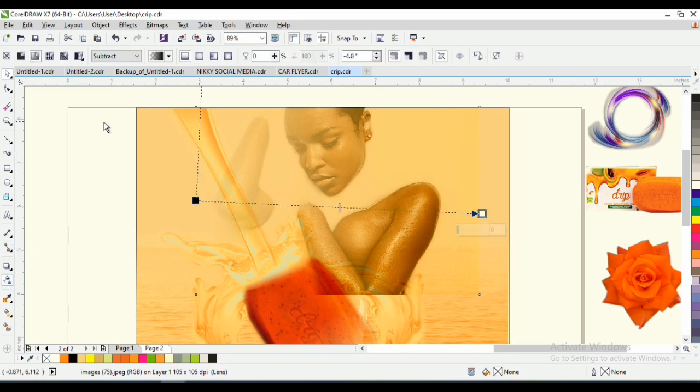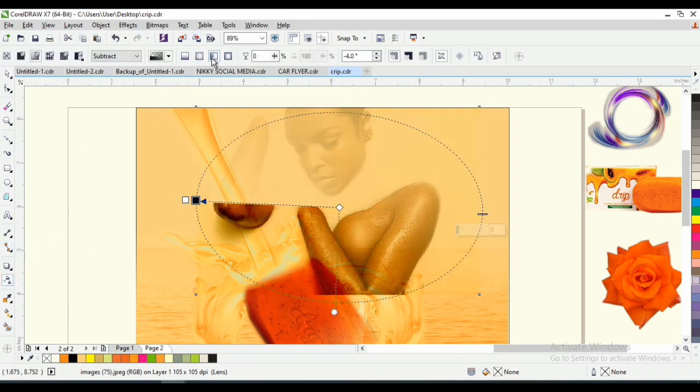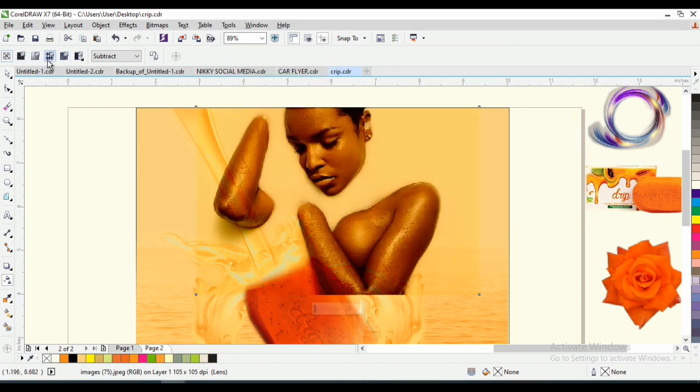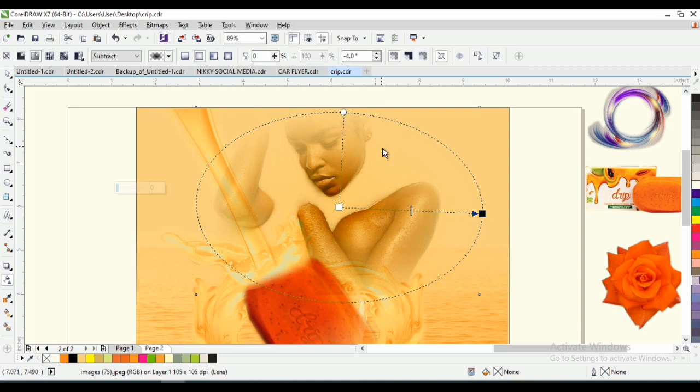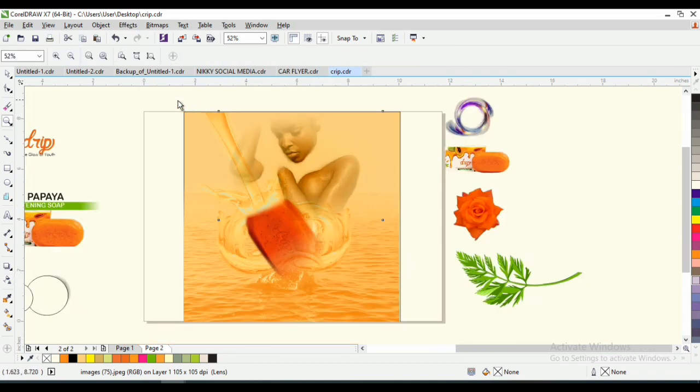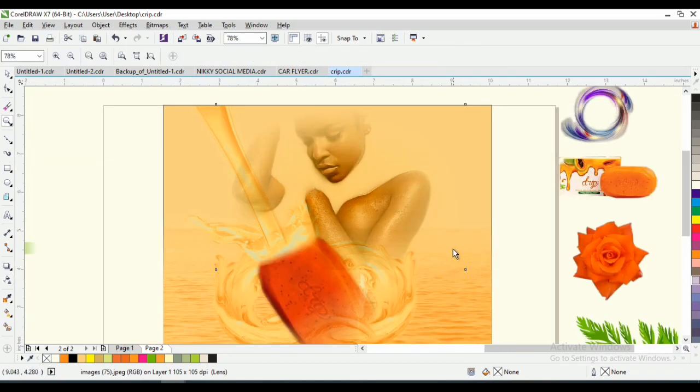You double click on it, then you can pick any of the effects you want at the top there. So what I'm using, can you see it? I'm using fountain. So I'm still using the pick tools. I'm going to adjust it with the pick tools. Just double click on it.